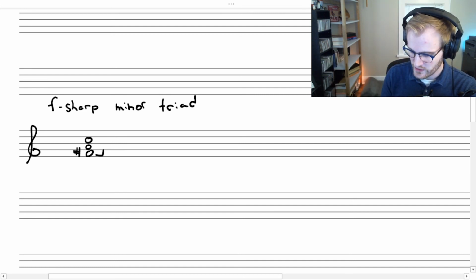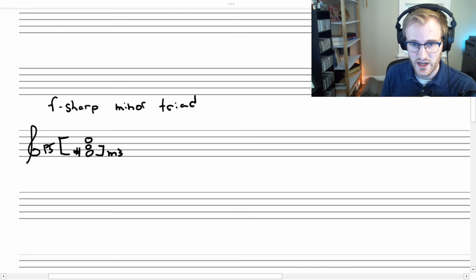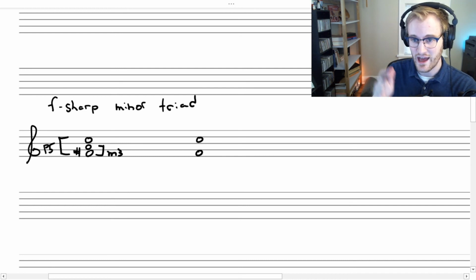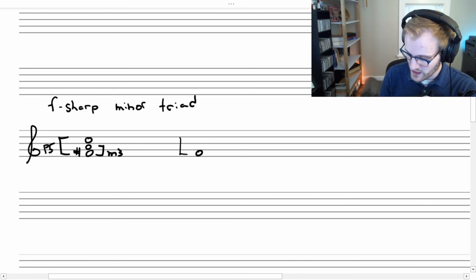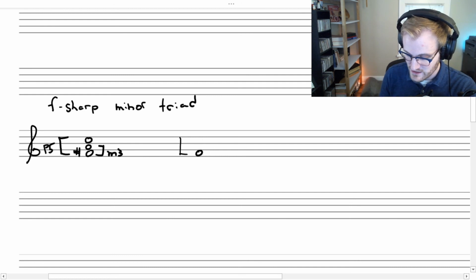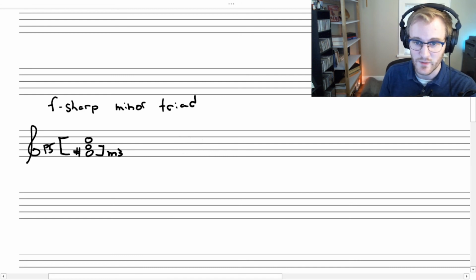Now we can do a couple of things. We can make sure that this is a minor third and that this is a perfect fifth. So again, we could just look at those intervals and ask, well, is F sharp to C a perfect fifth? You might recall, as I talked about before, unless we're using the notes F and B, if we want to create a perfect fifth, they should have the same accidentals side by side, and in this case, they do not. So we can already probably tell there's something amiss with this F sharp to C not being a perfect fifth.